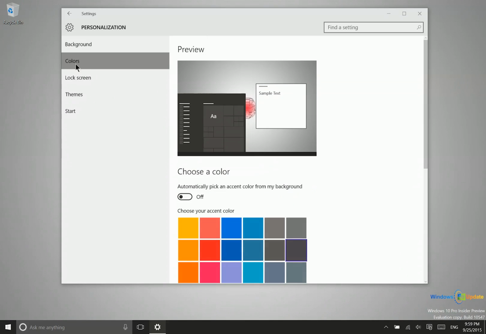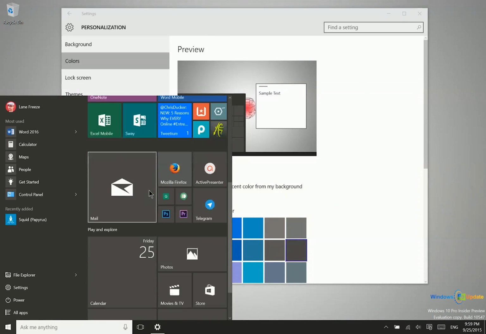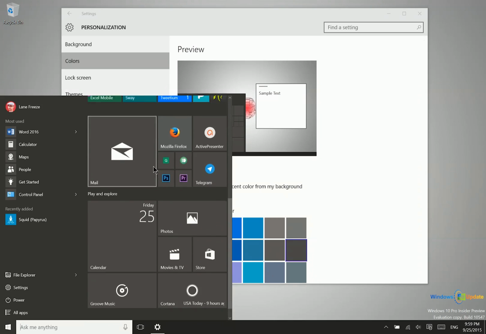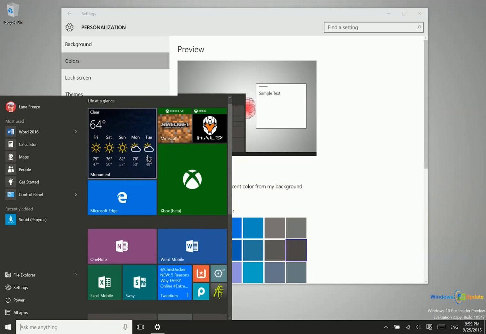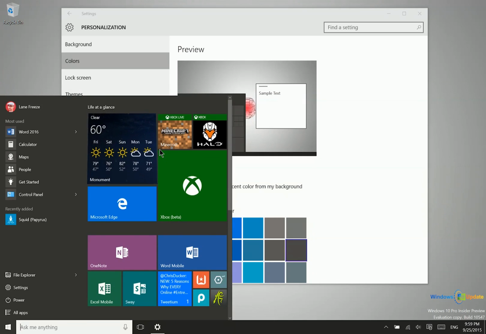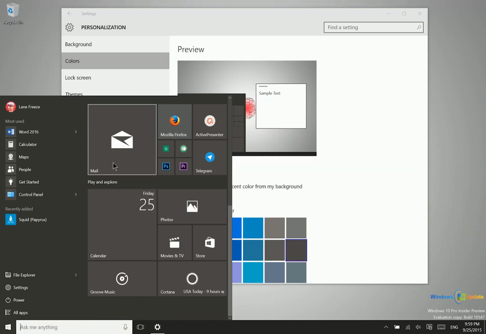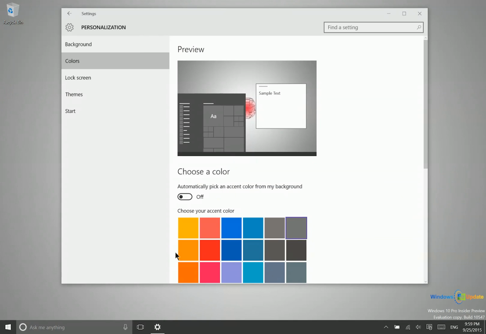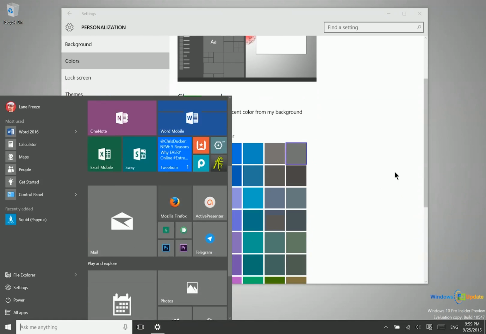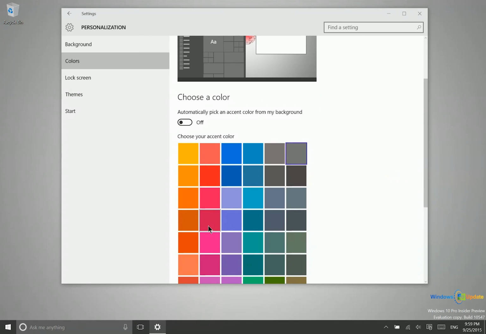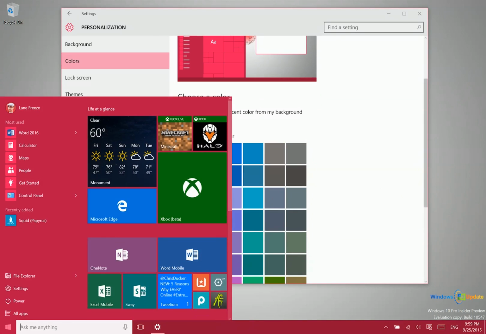Besides that, you also have some other customization options. You have color. What color does is it shows a specific color for things like your live tiles. So here, all these tiles that don't have a specific color that's been given to them by the maker, they're going to basically just choose a default color. So you can choose that color on your own. Let's go ahead and choose something a little bit more out there just to see what that looks like.